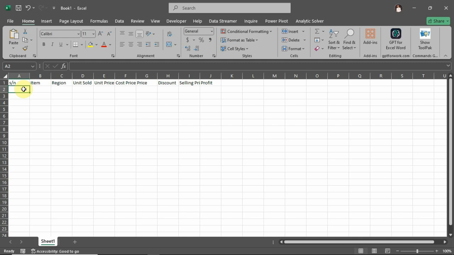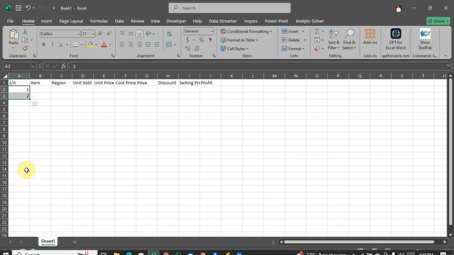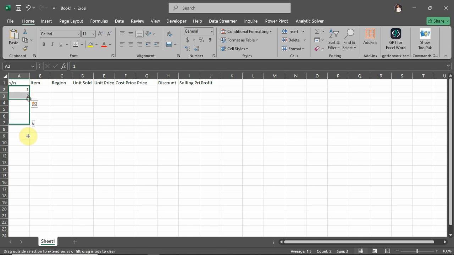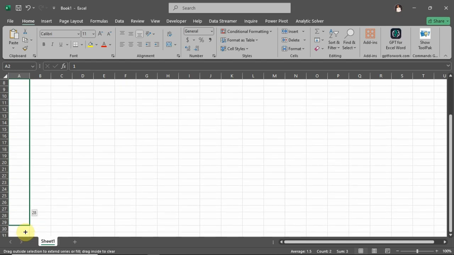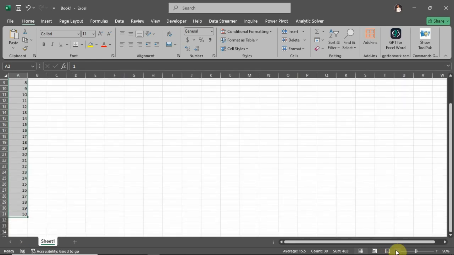Now if I'm using the fill handle, I can simply give Excel a pattern of numbers and then follow it through. As long as I've highlighted the cells with those patterns, I can just drag down, or double click and drag down, and continue the pattern. So let me say for 30 rows, let me zoom out so we can all see that.